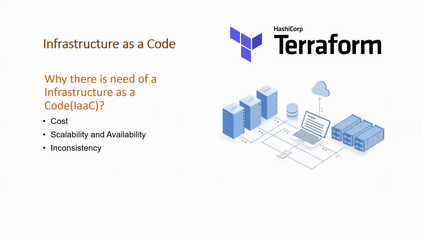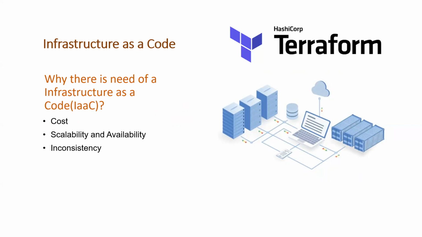Okay, so why is there a need for infrastructure as code? As I said, if you create infrastructure manually, creating infrastructure for any application doesn't mean just creating a VM. There are several components you need to create, like the network layer. First you need to create your network layer, then you need to create interconnectivity between your network layers.